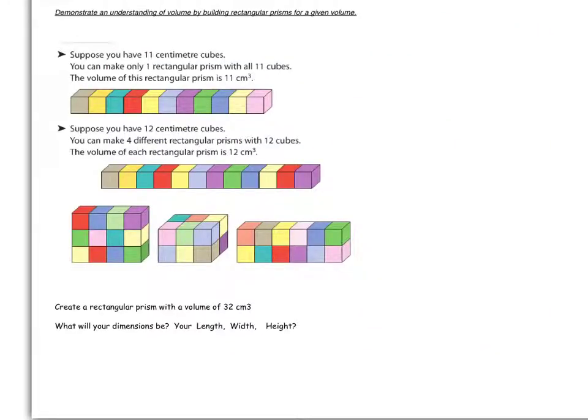Now, not only do you need to be able to find the volume of a shape, but you also need to be able to build a rectangular prism with a given volume. So if I gave you 11 centimeter cubes, you needed to make whatever rectangular prisms you can with it. Well, with 11 cubes, there's not much else you can do but one big long row of 11, which would have 11 centimeters cubed. However, if you had 12 centimeter cubes, well, there's a lot of ways we can find to multiply to equal 12, okay?